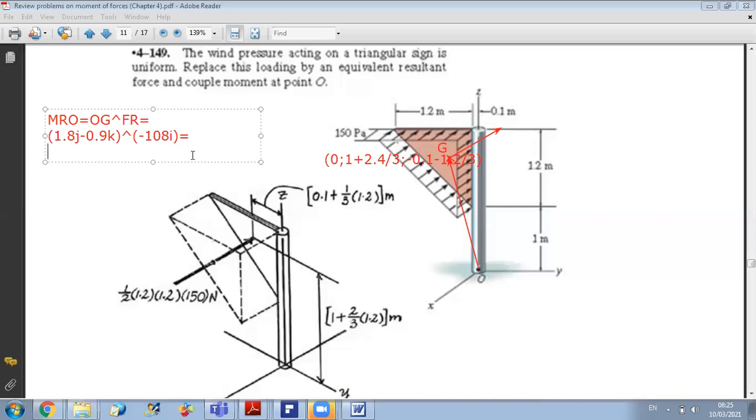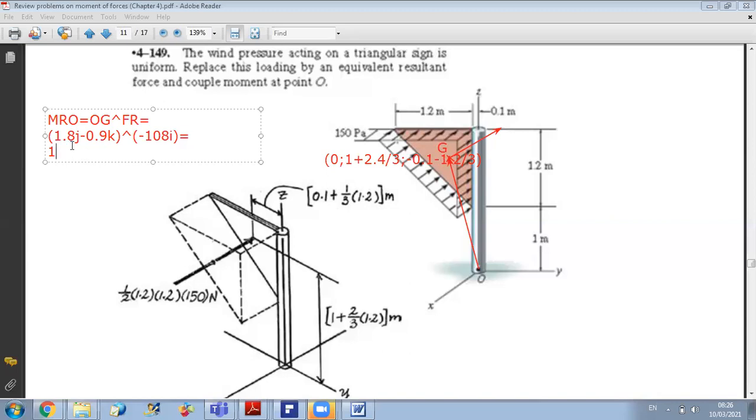So it's 1.8. We should have a negative moment about z. So let us see what is the error here. We have that vector OG has positive... it's negative y. Okay, this is the error. The error here is that when putting the coordinates, we switched them. No one paid attention to this. Look, so you see how you can find your errors here.